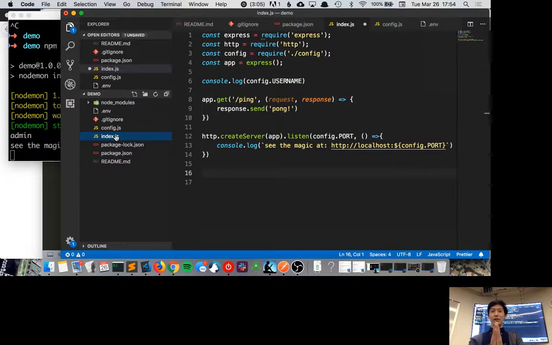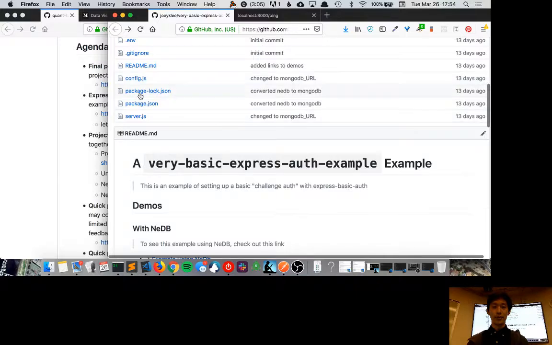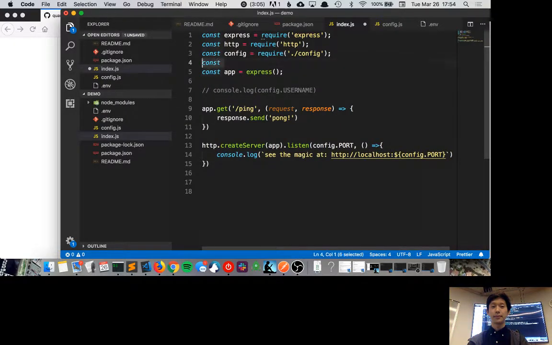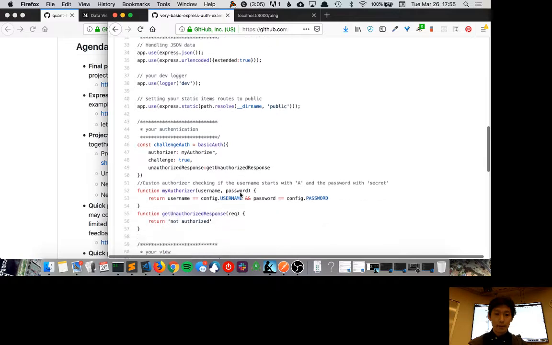All right, good. So now the thing we're going to get into is this authentication, adding this authentication layer. And you'll find that it's not that much more intense than adding a function. I'm just going to refer to this example. I can't remember, so here we have express-basic-auth. Let me save that. And then all this stuff here.